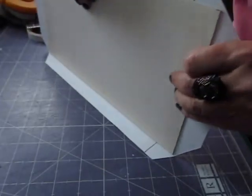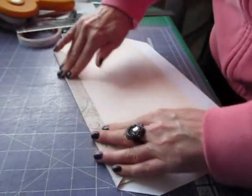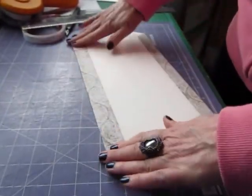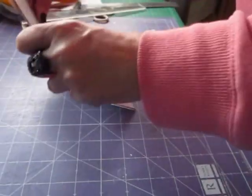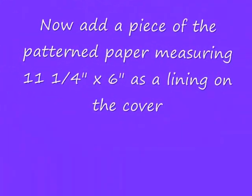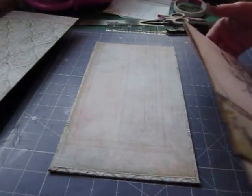The best thing to do is to just pop it down on the desk and bend it - do your long edges first. Turn it round, bend it again, and that will give you a nice edge. Then you can do the short sides and then the other side. So now we've put the lining in the cover, and then we can pop the pages in.